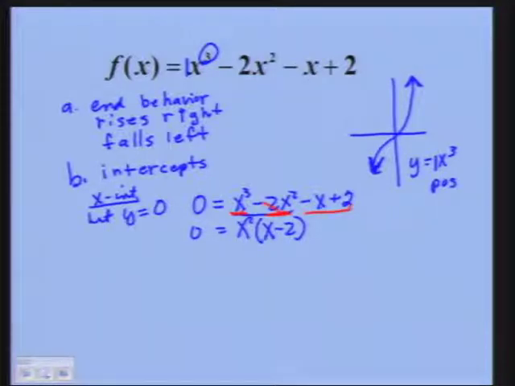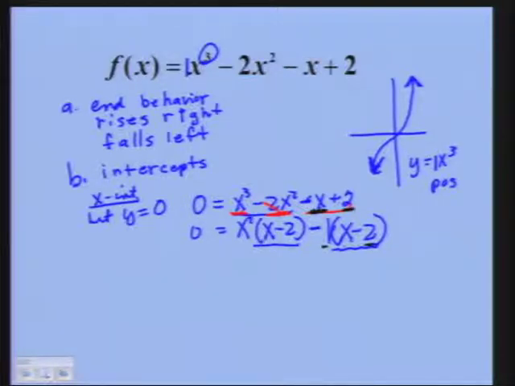Then when I look at the last two, oh me, I don't see a common factor. Oh, that's right, 1 is a common factor of anything. I can factor out a 1. Since this is negative before the x, I'm going to factor out negative 1. Negative 1 times x here gives me minus x back. And then I'm going to be really tricky here. If this doesn't match this, I'm in a whole bunch of trouble. So I'm going to write what I want it to be, and then check it to see if that really worked. Negative 1 times x does give me the minus x back, and negative 1 times negative 2 does give me positive 2.